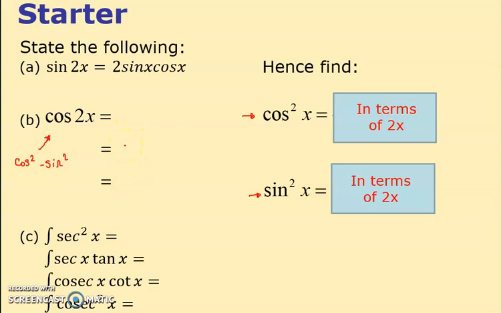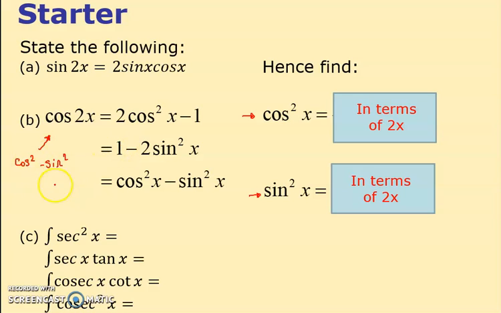Hopefully you've written those down. Here they are. You can see I've written the cos squared minus sine squared one third; obviously you can't leave out the x's, it's done properly. But these 2 come about because we should know that cos squared x plus sine squared x is equal to 1, an identity we're meant to know off by heart by now. If that is true, I can substitute it in, because I can get cos squared on its own by moving the sine squared over, and that's 1 minus sine squared. So if I put it in there I get this equation, or I can do it the other way around and get this equation.